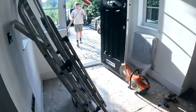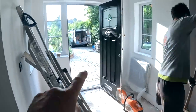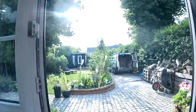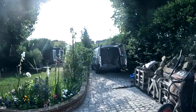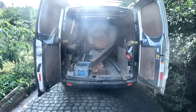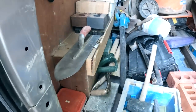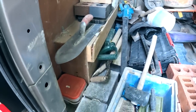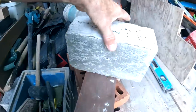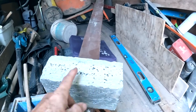So Alex has got everything in. Strong boys, Acros. Steel's in the van. I can't zoom in, but there you go. The steel we picked up yesterday and cut to length on the drive. And we also cut the padstones down yesterday so that we're all set. So there's our padstones. I think they're 230, aren't they? So, yeah, 230 mil, and 150 is your minimum, so 230, we're well over with that.